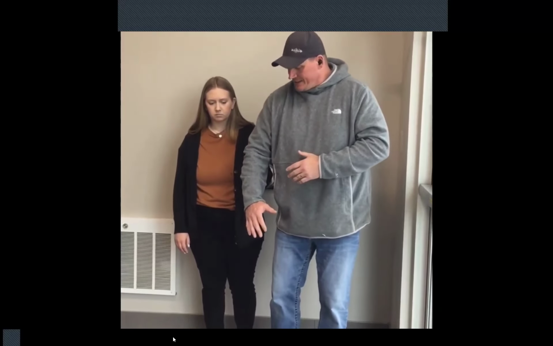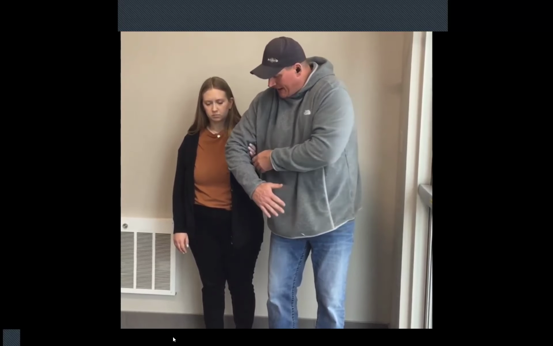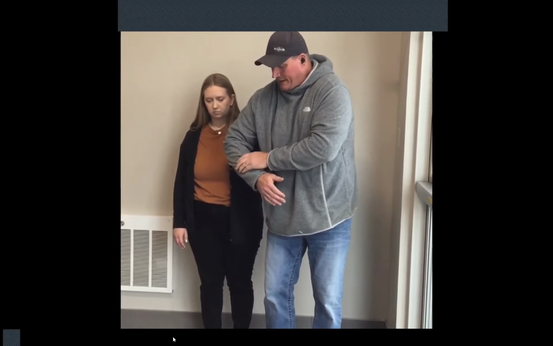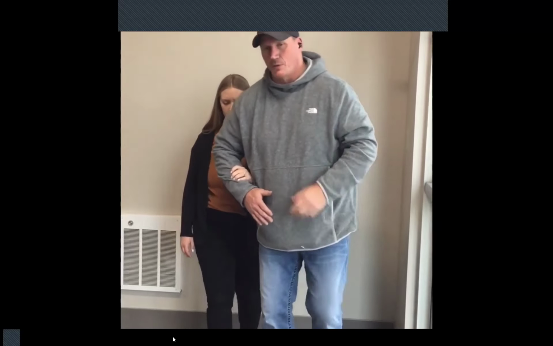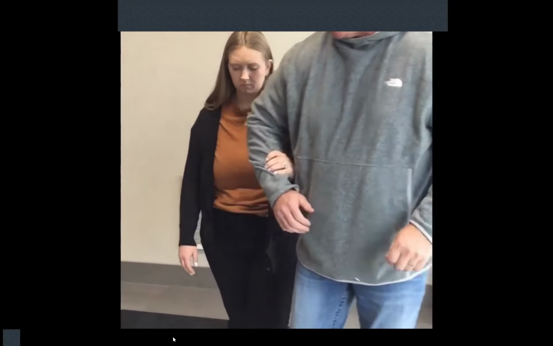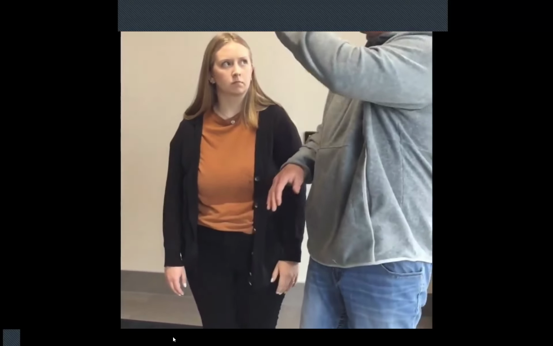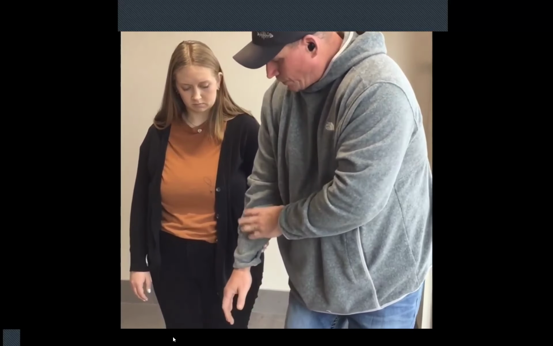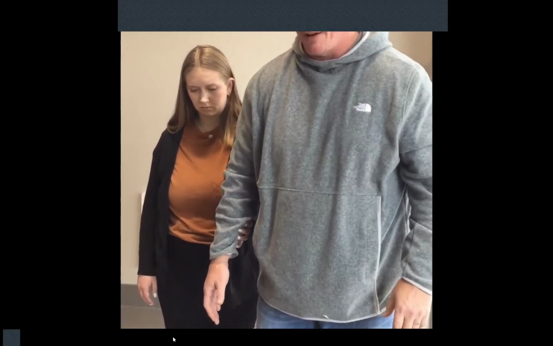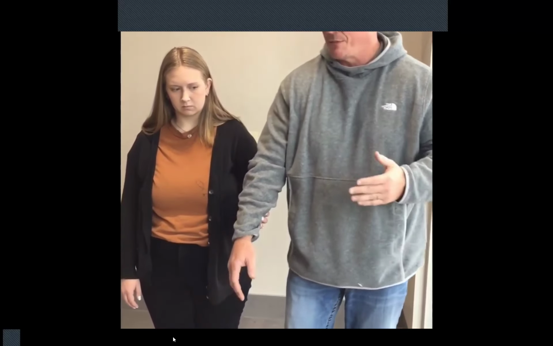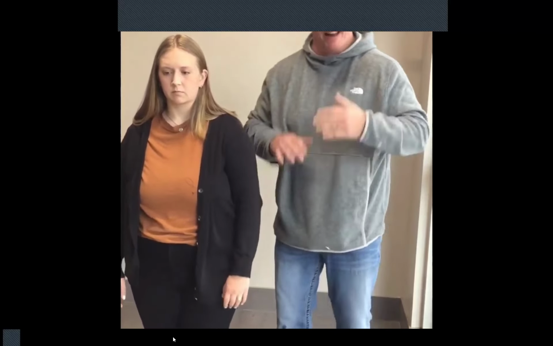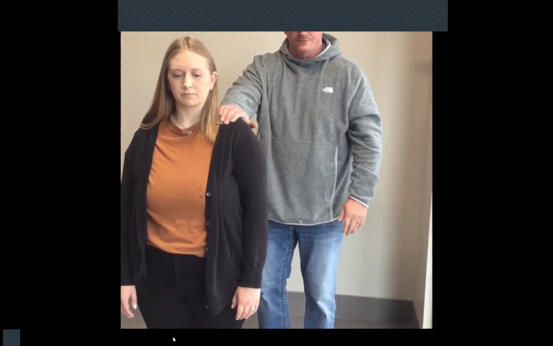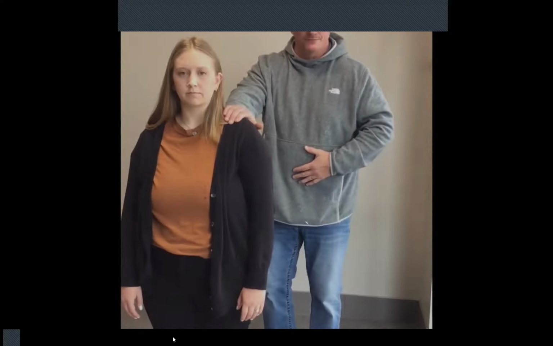In the event Bailey has some balance issues or doesn't feel completely comfortable, we can do the supportive technique where I'm gonna bring my hand up, and then she's gonna slide it down and just hang on to my forearm to give a little more support as we go. If there's quite a bit of a height difference, or maybe with a child, it's okay to just grab hold of the forearm there, and I can keep my arm down. If it was reversed and Bailey was the guide and I was a lot taller, I could just put my hand on her shoulder and do it that way.